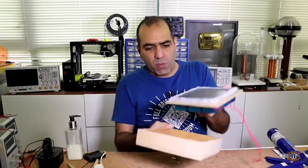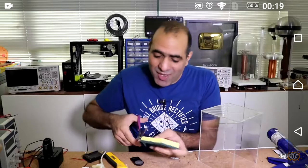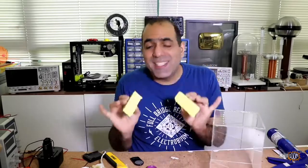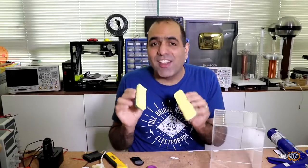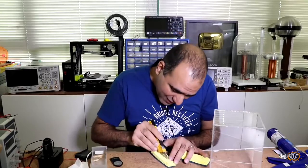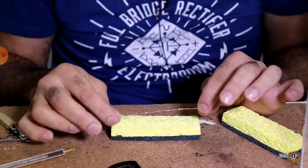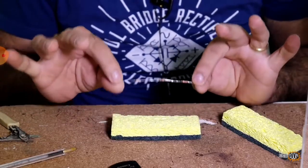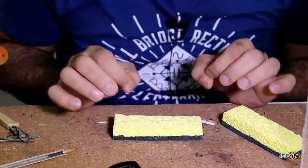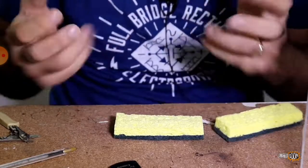Now I'll fill this container with water and put the whole thing in the freezer to freeze while I'm working on the glass. Now we cut some sponge in half and we want to glue these inside our container right here. These sponges will be soaked in alcohol and act like an alcohol container. But before we glue our sponges in there, we cut them open at the center and sprinkle some resistors in the groove. See, I put three 1.2 kilo ohm resistors in series and I'll place them in this cut I made in the foam. And I'll run the system between 24 and 30 volts, and these resistors will create some heat that vaporizes the alcohol.